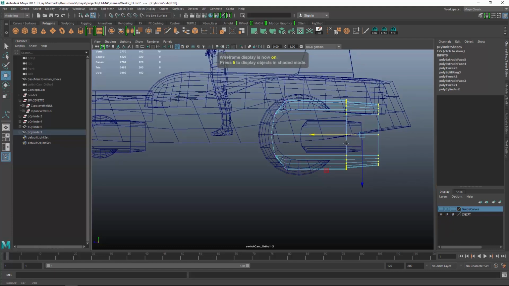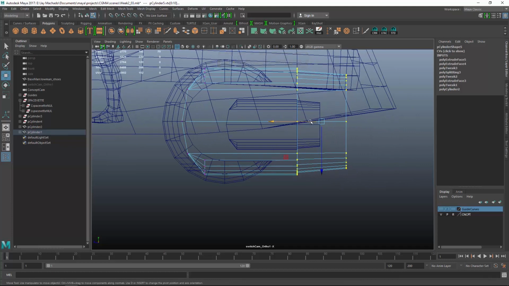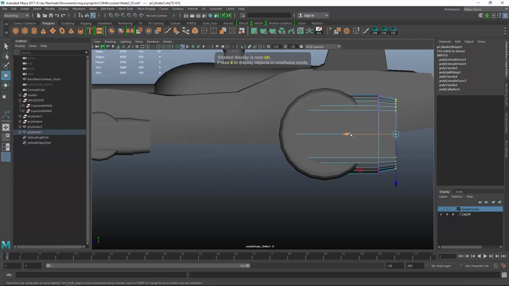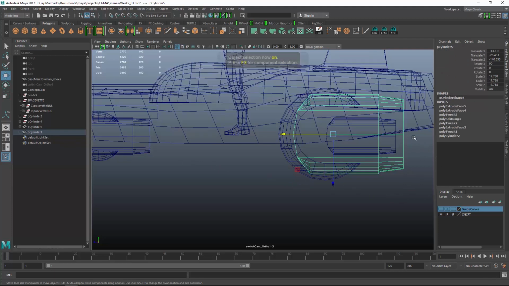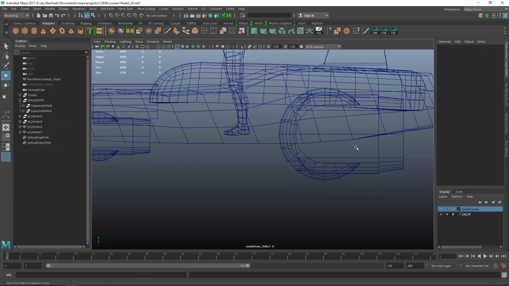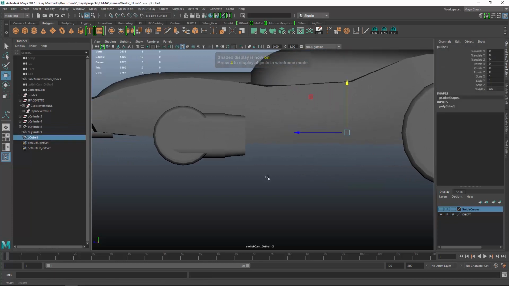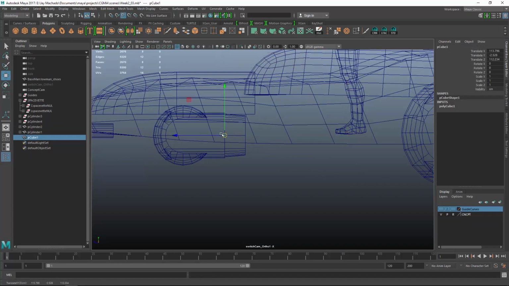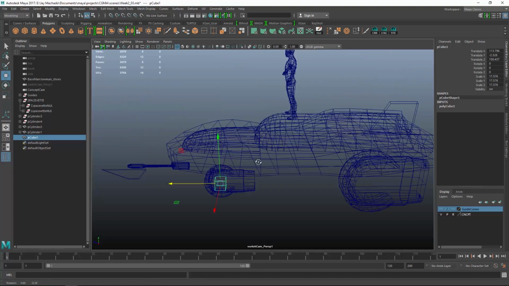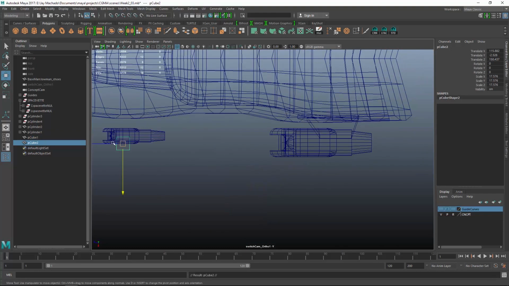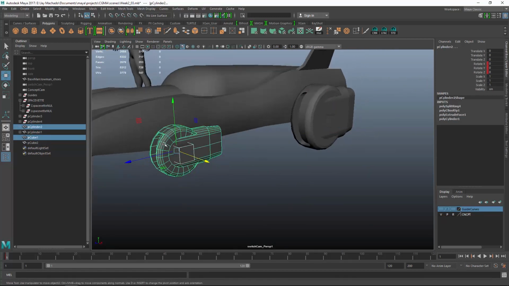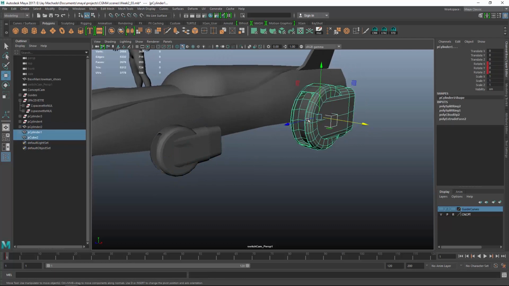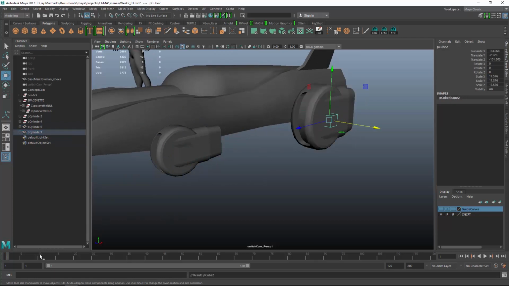So let's do, oh, that's actually pretty close. Let's do this. Doesn't look quite right. So that's kind of something that I actually like. Let's see if I can do this. And let's just quickly create those cube shapes that are on here. Parent this and parent this, and now let's go to our frame 10.